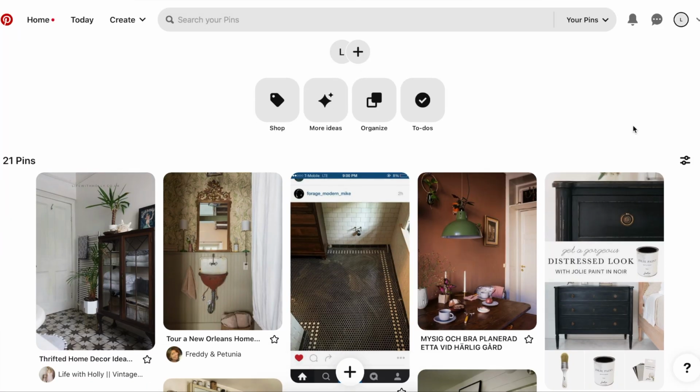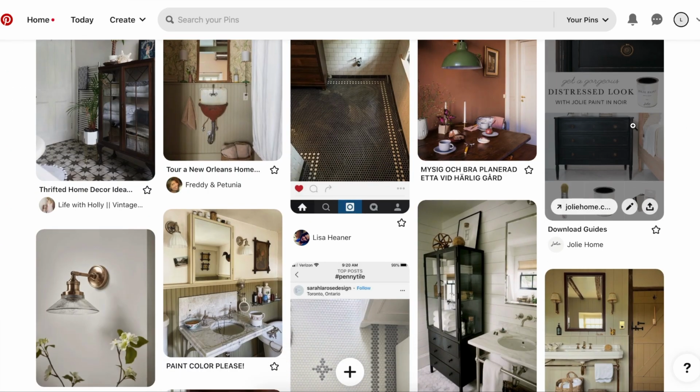And again, keeping future projects in mind, we plan on doing something special with the porch, which I'm not going to go into now because we're so early on in the process, but we haven't started that. But yeah, that's what we plan on doing for the door and the pony wall. So from there we were like, okay, let's talk about colors, let's talk about tile, let's talk about fixtures.